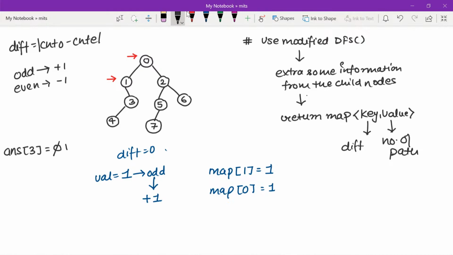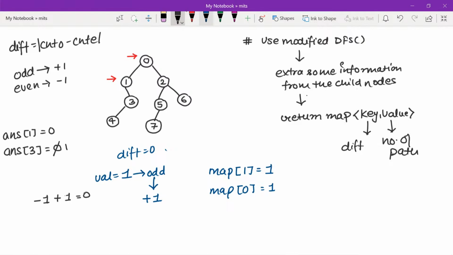So now I'm going to ask one query: tell me how many paths there are which have the difference -1, so that -1 plus +1 will be equal to 0, a valid path. But there is no path which has the value -1. So it is not possible to have any valid path which emerges from vertex 1. The answer for vertex 1 remains equal to 0.